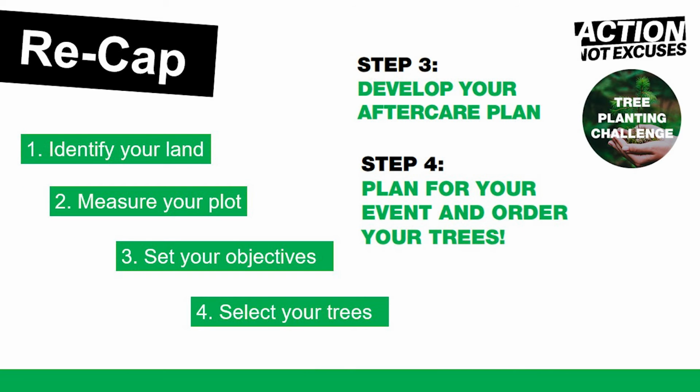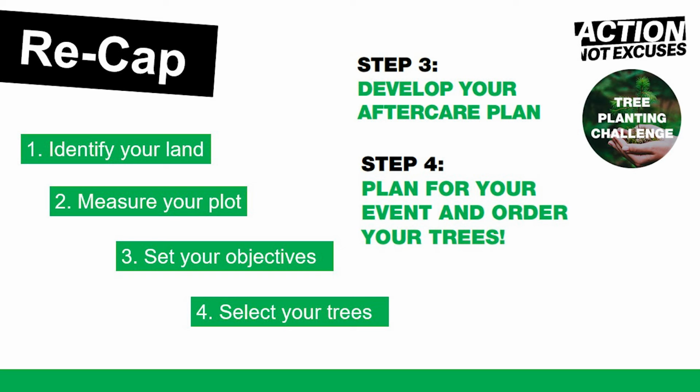So in the last webinar, we went through a number of initial steps that anybody who wants to run a tree planting event will need to go through. The first of those is identifying the land that you're going to plant on. We spoke about looking at local council websites and getting in touch with tree planting officers through them to see if they have any available land. Also, schools and other institutions may well be amenable to small planting projects on their land, so it's always a good idea to get in touch with them. And finally, often if you're in more rural areas, you might want to talk to farmers or other landowners who may have land that they would be willing to give over to woodland.